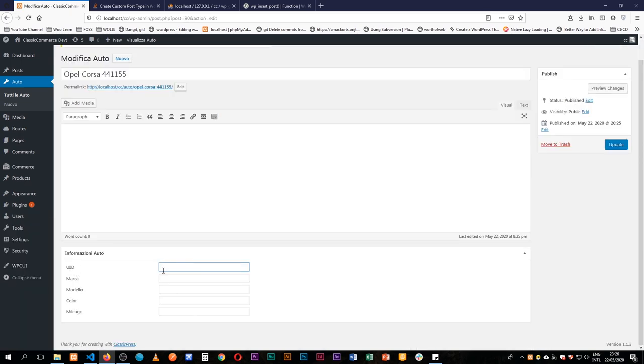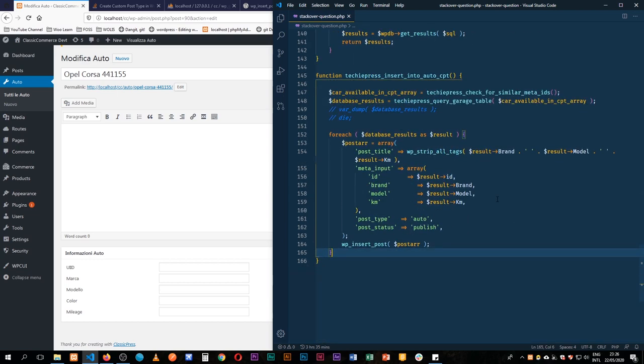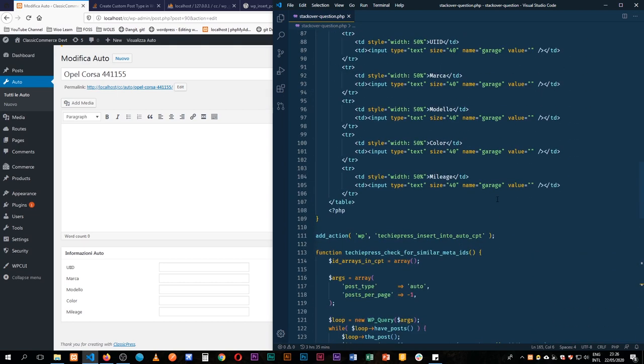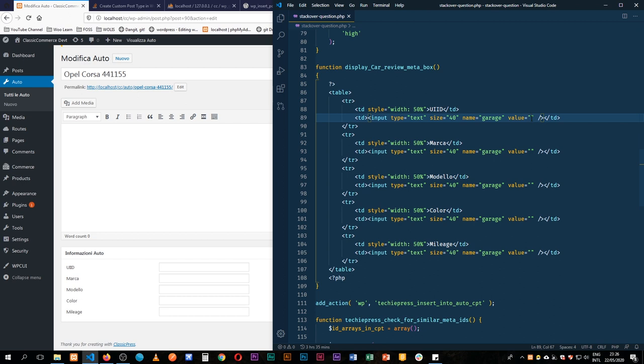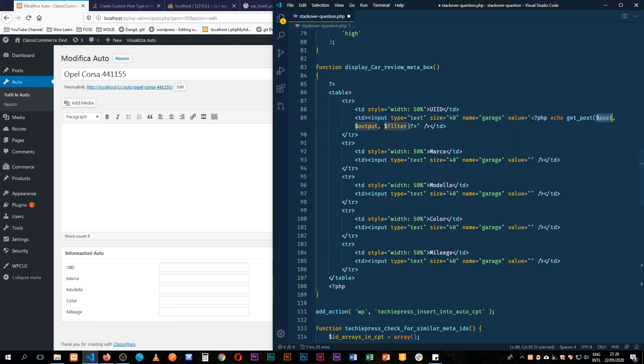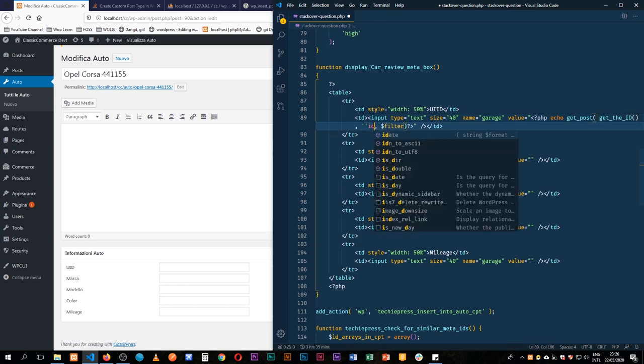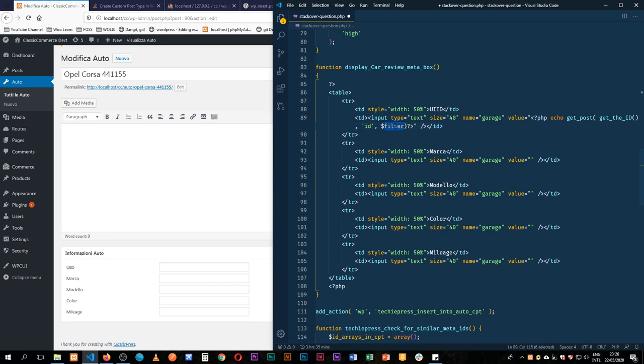So let me just click inside one of these, let me edit it. This data is not showing here, so let's show it so that we can actually confirm that it is true. So inside our value here, I'm going to open some PHP tags, echo, and say get post meta, which is what we need. Now inside this, we shall just be able to say get the ID, the function, and then we're going to pass in the metadata. We want to get the ID here, and then we're going to say this is true, and of course pass a semicolon and save this.